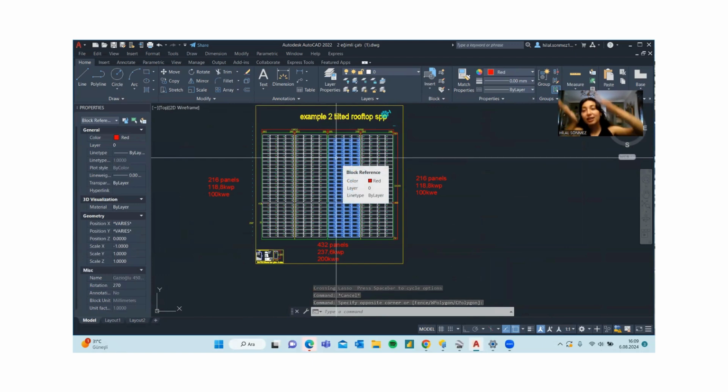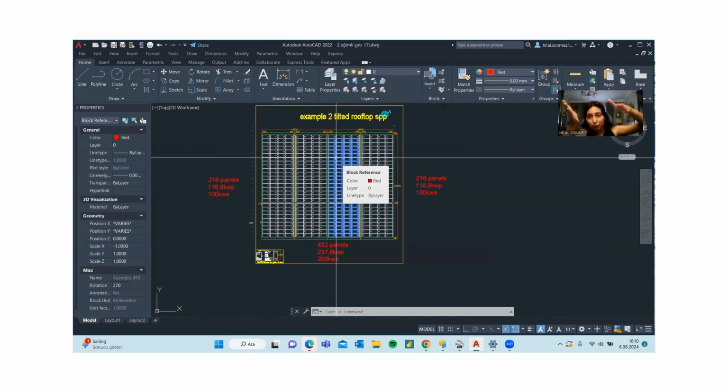Their faces, I mean, they face towards the same direction. The first side, the first tilt of the first roof, and the first side of the second roof face towards the same direction. And in the same manner, the second tilt of the first roof, or the second part of the first roof, and the second tilt of the second roof again face towards the same direction.